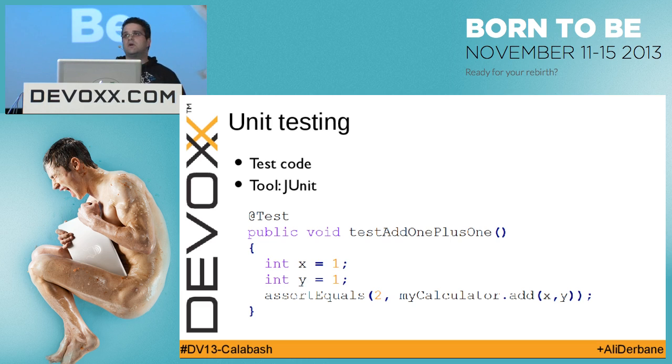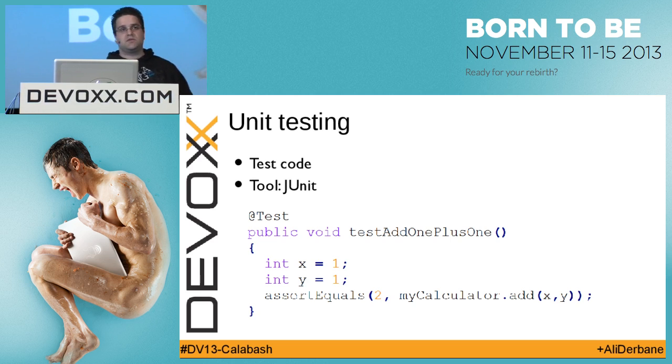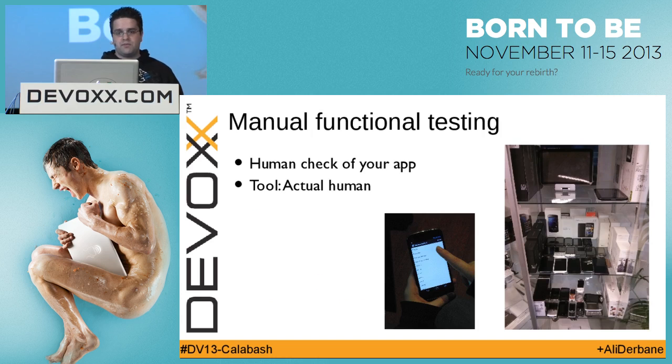So who of you are Android developers? That's quite a lot. Who of you know unit testing? Use it as well? That's good. Basically what this does is just check if the code that you wrote does what you expect it to do. So 1 + 1 should be 2 in a calculator application. If that isn't happening, then you expect to see an error, or you expect something to go wrong. So by creating a unit test, you prevent stuff from going wrong before it actually gets to the Play Store.